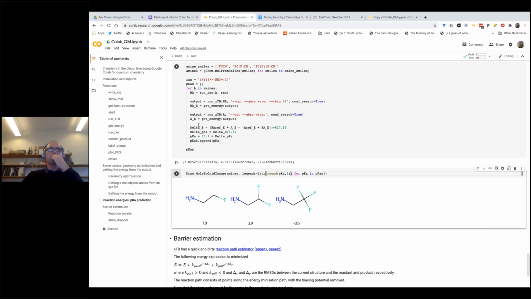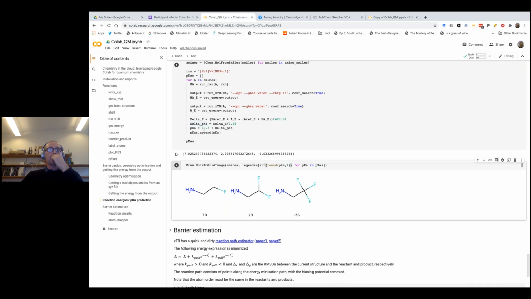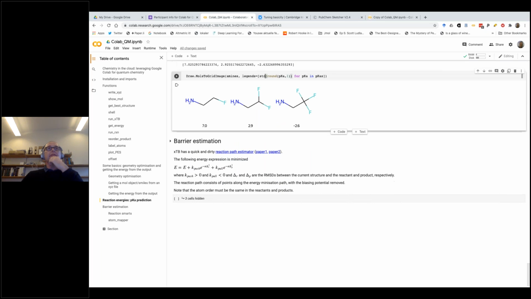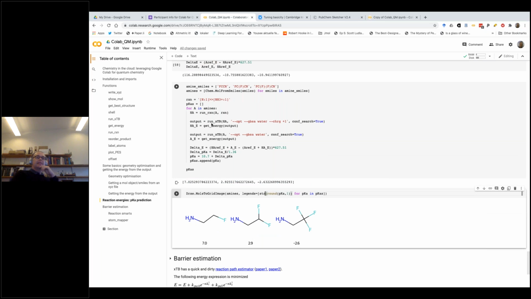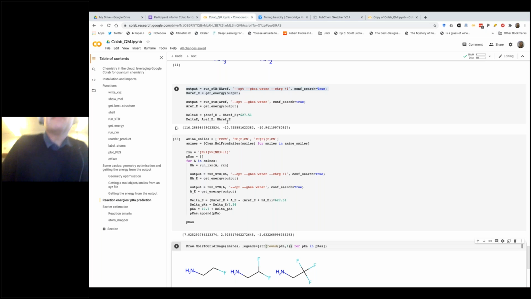Another question. Yeah, absolutely. Keep them coming. Is it possible to generate conformers and then perform a conformational average? Yes. In fact, here we're already generating 10 conformers. We're just using the one with the lowest molecular mechanics energy.